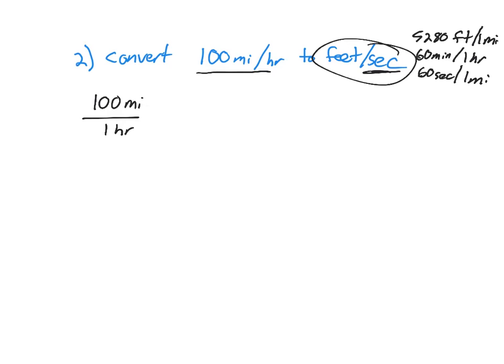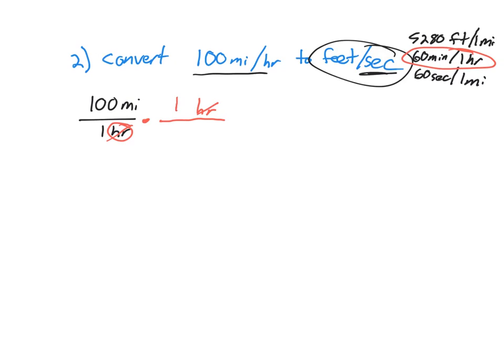So starting with our original problem, again, it doesn't matter what you do first. Let's start with hours. So I have hours on the bottom of my fraction. I need hours on the top so that my units will cancel. Looking up here, we've got 60 minutes per 1 hour. Again, though, we're not looking for minutes. Oops, this should have been 1 minute. There we go. Now we need to convert those minutes to seconds.